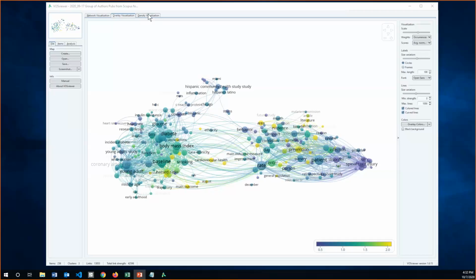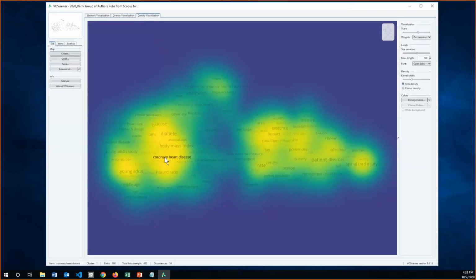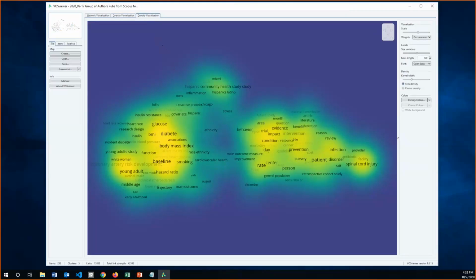Now we're going to look at the density visualization. This one, if you ever print it out, is really heavy on the colors, right? Again, same as the network and the overlay, but now each point in the item density visualization has a color that indicates the density of items at that point. By default, the colors range from blue to green to yellow. The larger the number of items in the neighborhood of a point and the higher the weight of the neighboring items, the closer it is to yellow, so it's more dense. The other way around, the smaller the number of items in the neighborhood of a point and the lower the weight of the neighboring items, the closer the point is to blue.